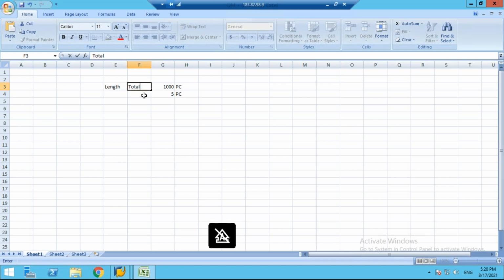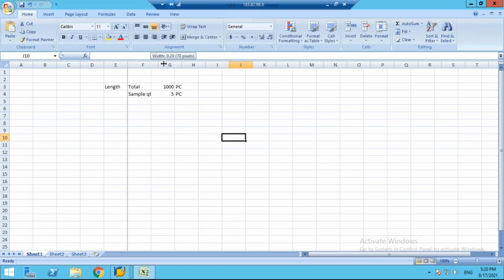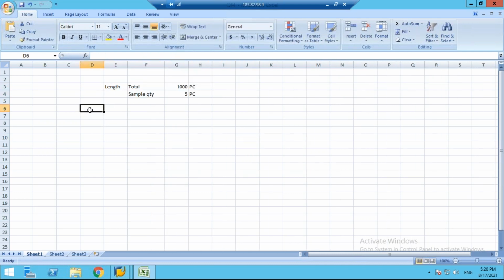Let's say the length limits are 5 to 10 centimeters, a lower limit and an upper limit.